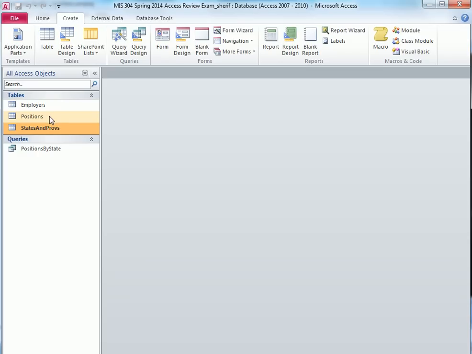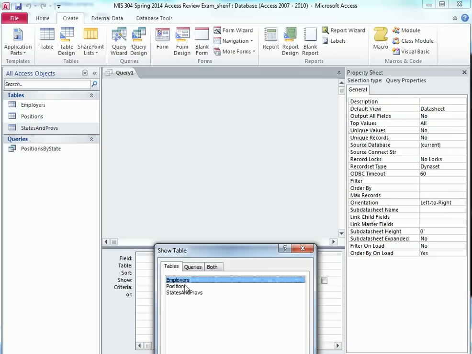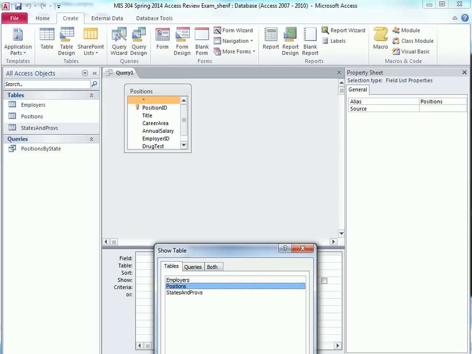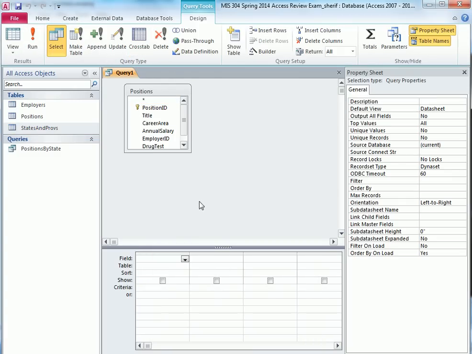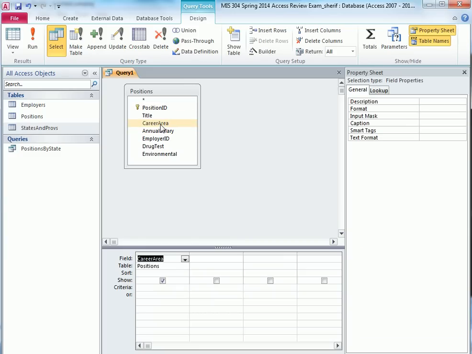So I need to create again a query by design, and I'm going to add the position table because that's all I need. I don't need to add other tables. It said show the career area, so I'm going to double click on career area, and it says annual salary, the lowest, the minimum, the average, and the highest.